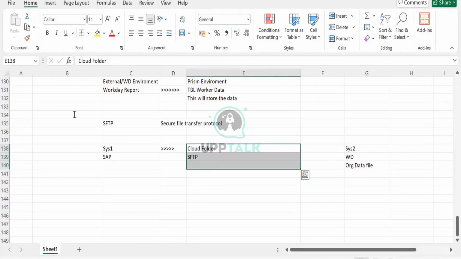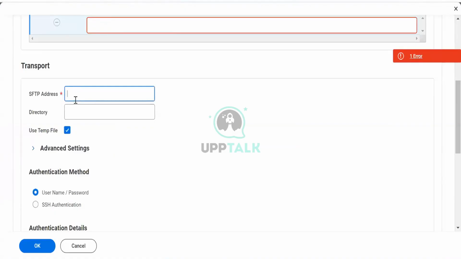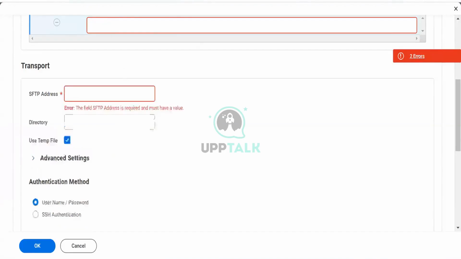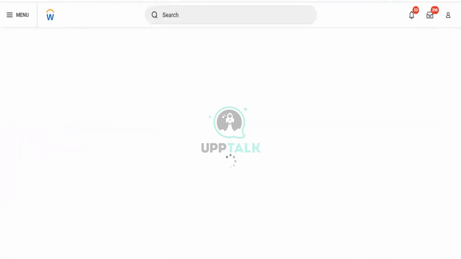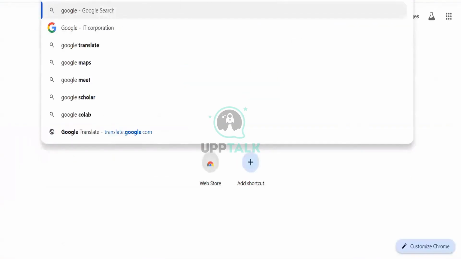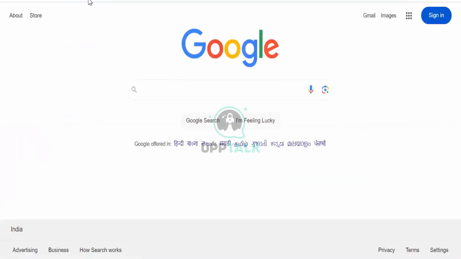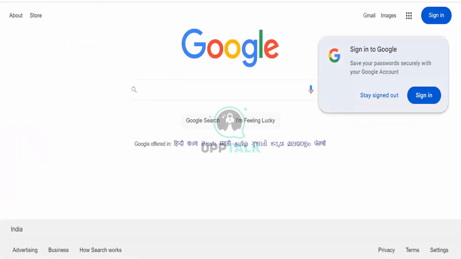Let's have a look. Here's the setup address. The SFTP address will be sftp. We know that for a website it will be HTTP. Let me open Google here. If I open google.com, here we see HTTP.